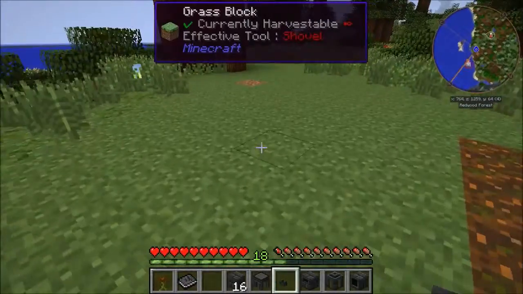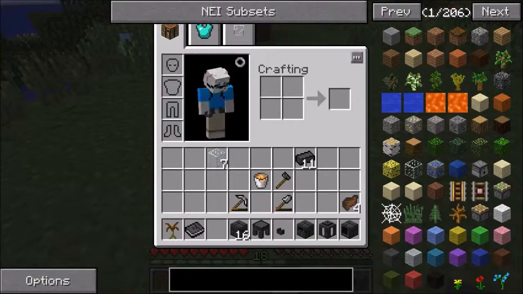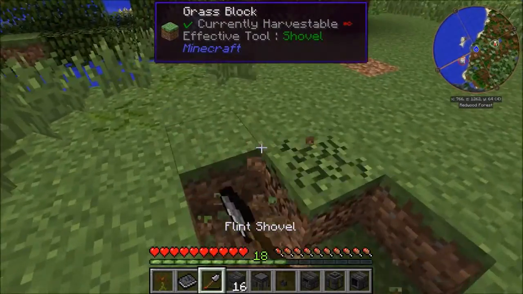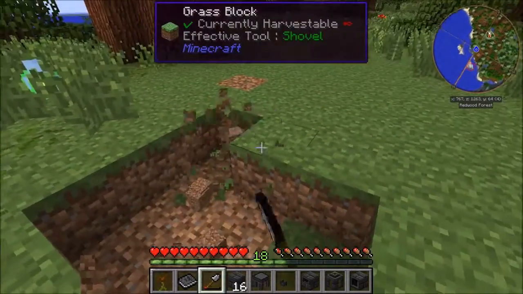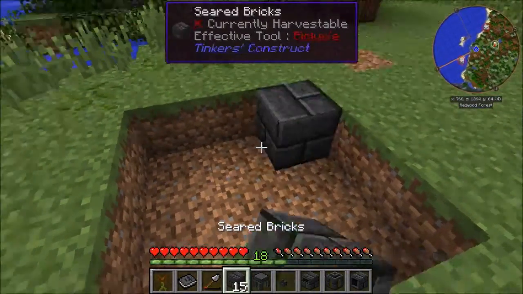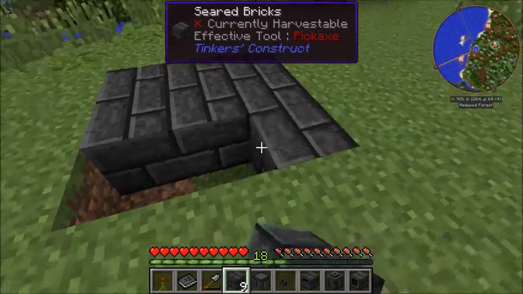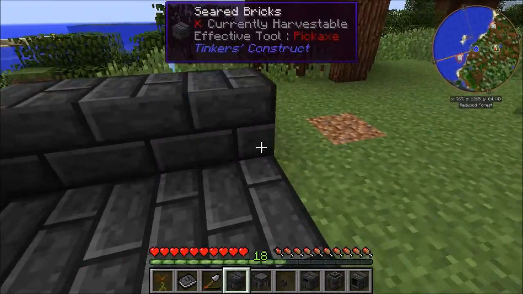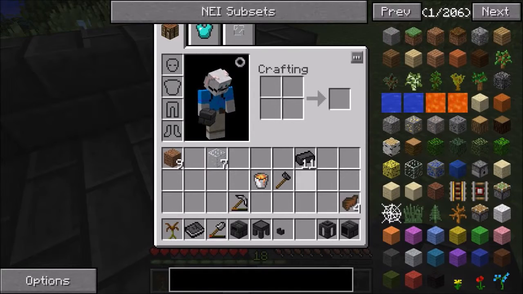Now, I've already gone ahead and cleared out a nice little area we can use. Perhaps it might be better if I take my shovel and put it back up. Yes, much better. Now, all you have to do is just... looks like we need 2 more. Not a problem.